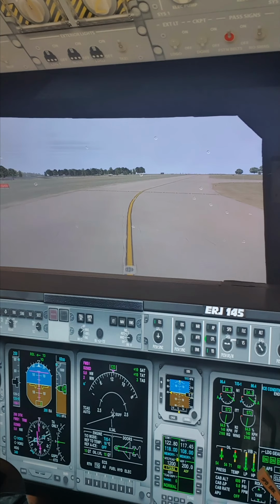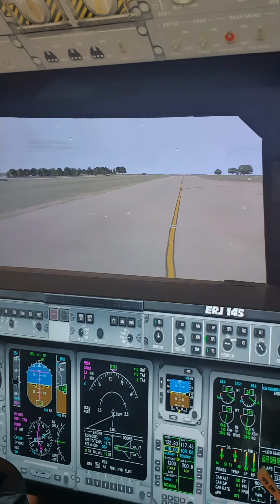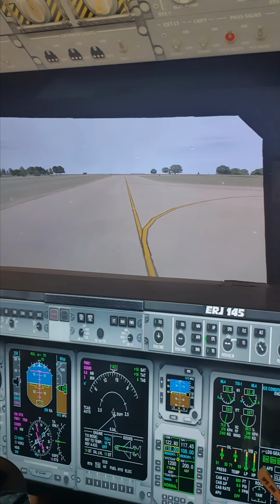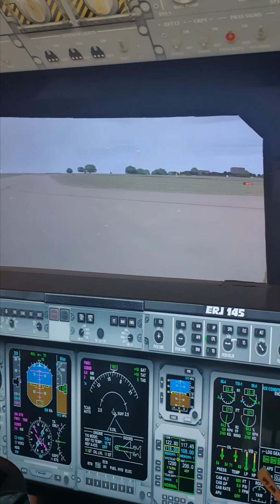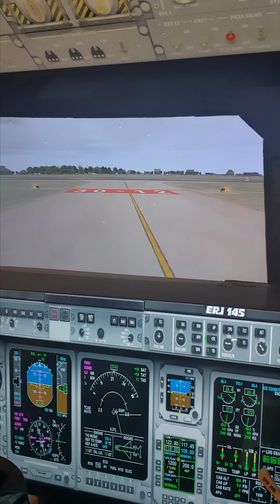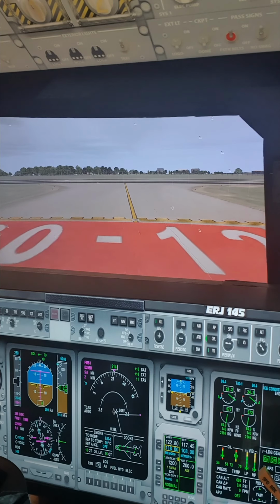Secure your mask before helping others and continue using until directed by a crew member. This is a non-smoking airline. Law prohibits tampering with, disabling, or destroying lavatory smoke detectors. Law also requires customers to comply with all lighted signs, light bars, and crew member instructions. Please ensure your carry-on items and tray tables are stowed, your seat back is in full upright position, headrest stowed, and your seatbelt is securely fastened. Be sure that laptop computers, cell phones, and all personal electronics are properly stowed.